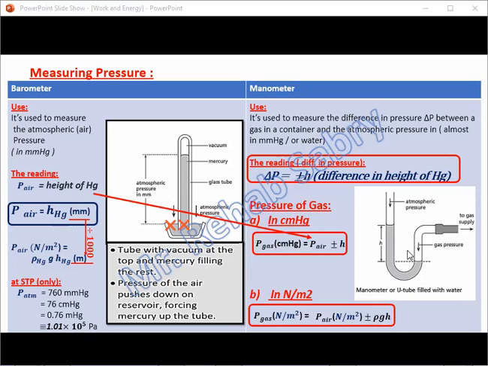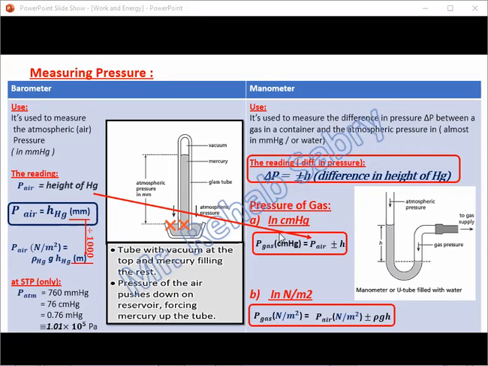Okay, excellent. So how can we determine the difference in pressure? In fact, the difference in pressure is the difference in height, the difference between the two levels. So the difference in pressure is the difference between this level and this level. So the difference in pressure of the gas can be expressed as the reading, delta P, equals positive or negative H. What is positive and what is negative? I'll tell you what is meant by positive and negative now, but forget positive or negative for now. Let's take H. H is the difference in height of mercury.